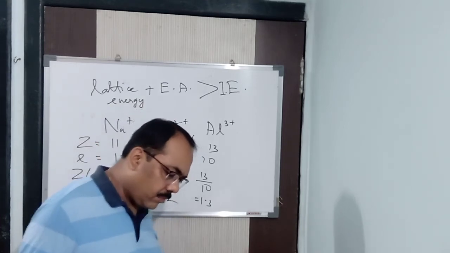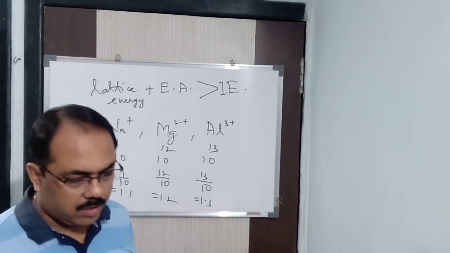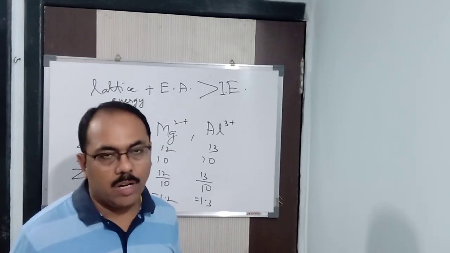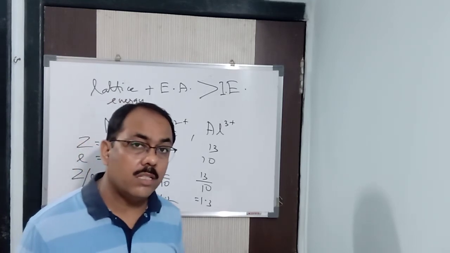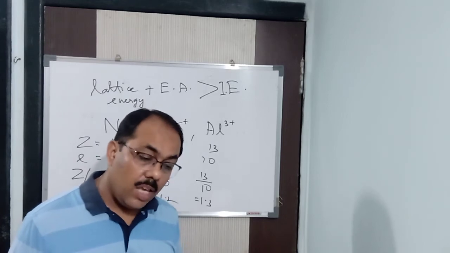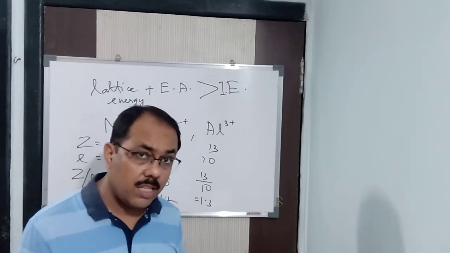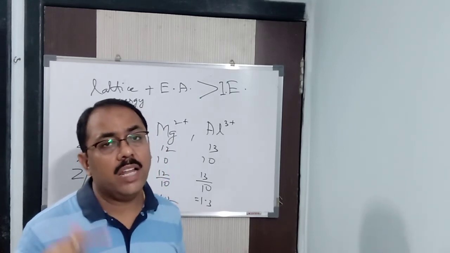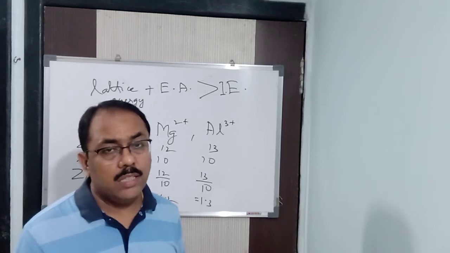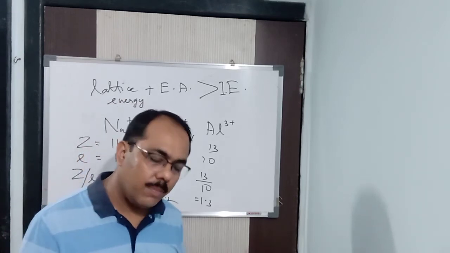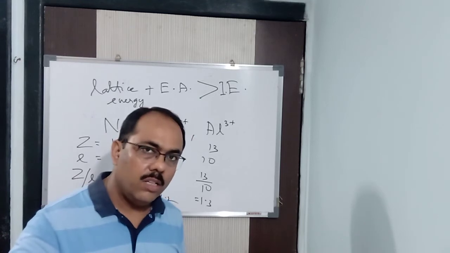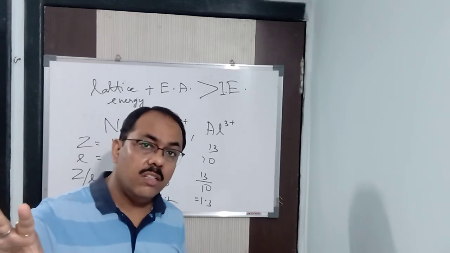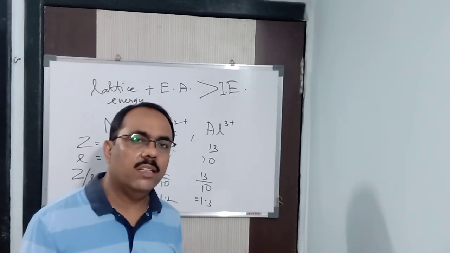Clear? And one more thing you must always remember: when a compound is dissolved in water, again energy is released. That is called hydration energy or hydration enthalpy. Listen carefully, you may write it down. If the hydration enthalpy is greater than the lattice enthalpy or lattice energy, then the compound is soluble in water. That means when an ionic compound is put into water, it dissociates into its ions, due to which energy is released. The more energy released, the more stable the compound.